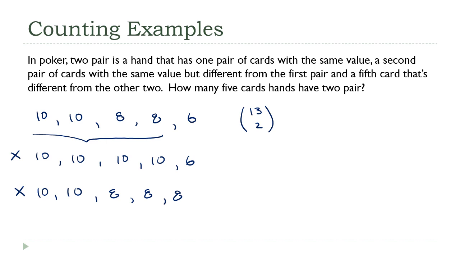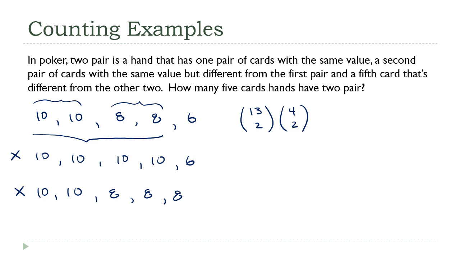And now I have to choose the suits for every card, right? There's 4 different suits: diamonds, hearts, spades, and clubs. So looking just at this first pair, I have 4 suits to choose from, and I have to choose 2 of them. And then I'm gonna make a second choice here to get these 2, and I'm splitting these 2 out separately because it's okay to have duplication here.